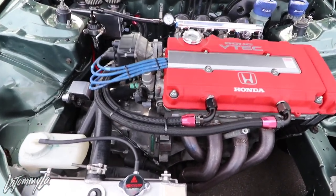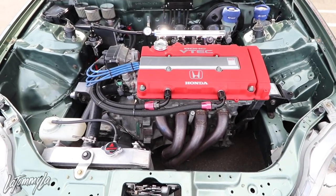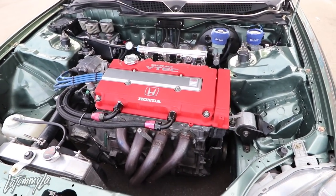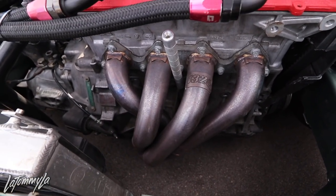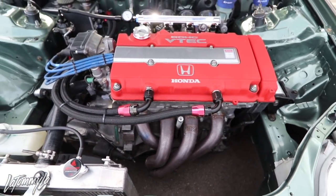Motor wise, this is a USDM Type R motor, B18C5. Has Ywskull 81mm forged pistons. The head has Supertech valve springs and retainers, Buddy Club Spec 3 cams, Toyota cam gears. Header running the 1320 4-2-1 header, which I love. And it came with a 1320 test pipe, which as you can't see.